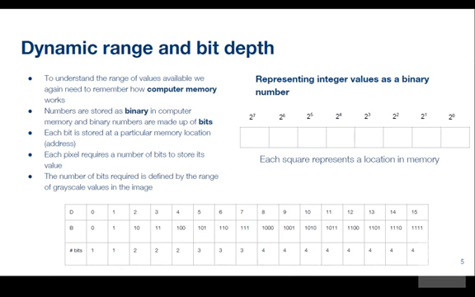So if we had 3, this would require 3 memory locations. The first bit would be set to 1, the second one 0, and the third one would be set to 1 as well. And so on up to 15. If we wanted to go beyond that, we would have to introduce another bit. So the larger the range of values we need to represent, the more bits we're going to need, and therefore, by definition, the more memory we're going to require to store that image.